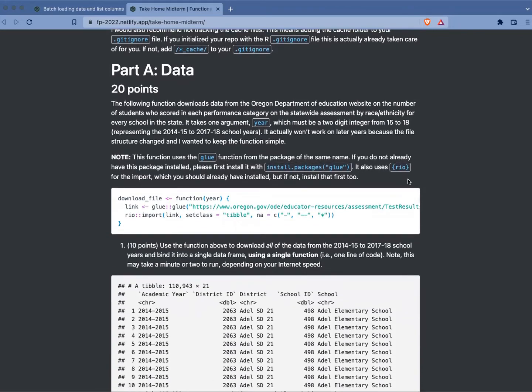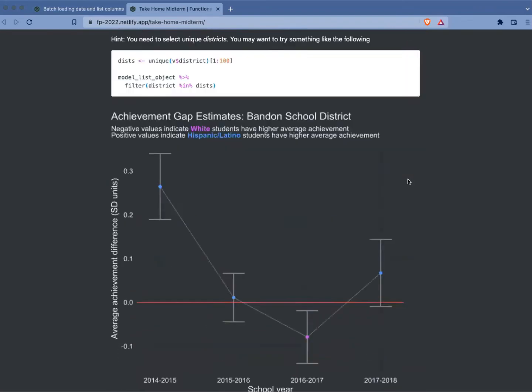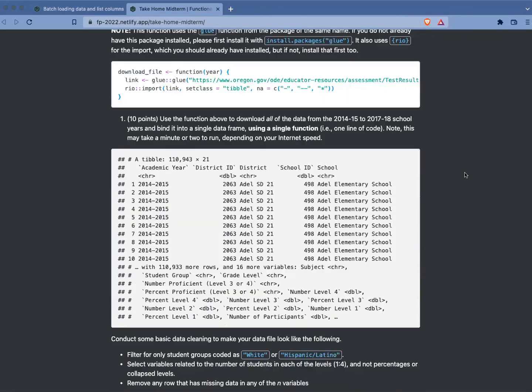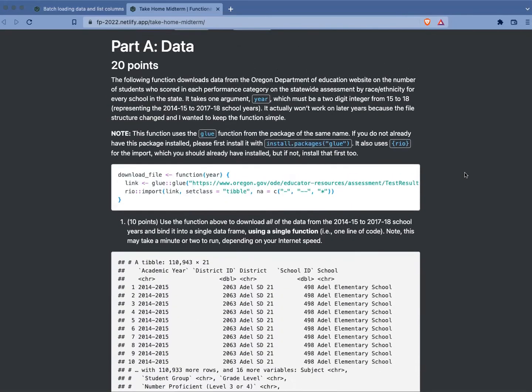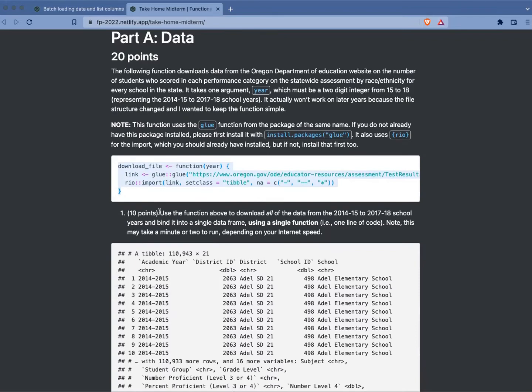Okay. So this has two parts, part A and part B. I think that's it. And then there's a small extra credit piece. It's not as difficult as the last extra credit piece was, I don't think. It's just additional work, okay? So to start out, I have this function for you that I'm just giving you, right? And then I'm saying, okay, now I would like you to just copy this function into your directory or into your R script and run it. And then you're going to use the function.